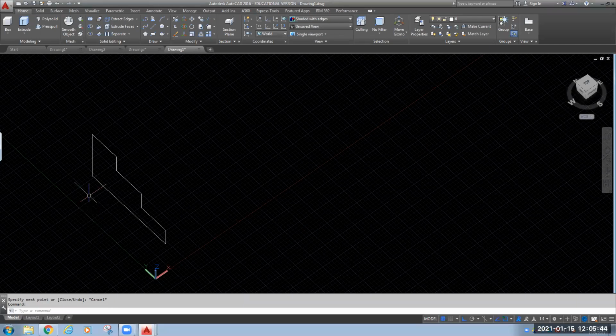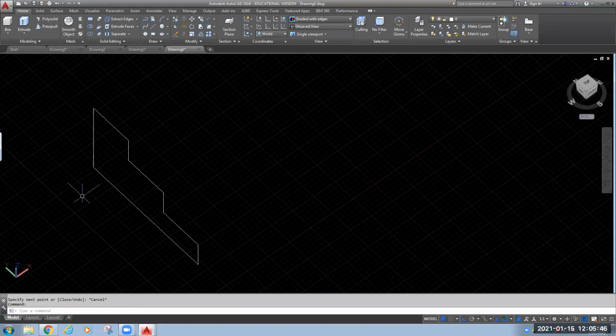As we have seen in the previous command, I will use the region command, press enter. Now I have to select all the lines, so I can press the shift key on the keyboard and click on all the lines.